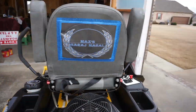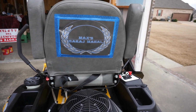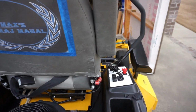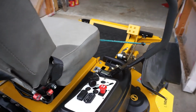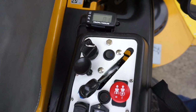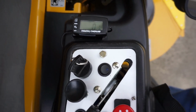Oh, and as promised, I told you I'd bring you back to show you the tachometer working. So, excuse me, been under the weather for almost 2 weeks, so apologize if I cough on you quite a bit. So here is the Tach, if you remember, and right now it's showing 0 RPM.